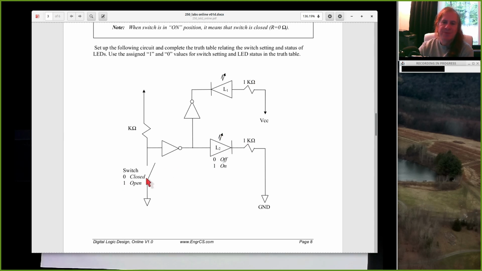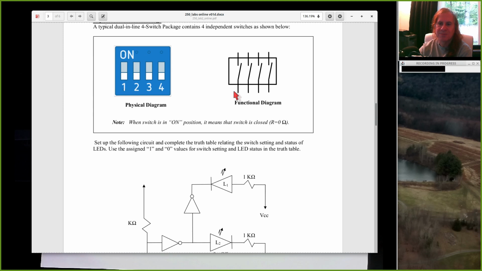And when you write the truth table for the switch, if the switch is open as it's shown here, we write that as a 1. If it's closed so that this end is connected to that, we write it as a 0. The whole trick to this lab is getting your 0s and 1s right. So if you build this circuit and you get everything wired up and working, and then you just slap down 0s and 1s randomly, you kind of miss the whole punchline for the circuit. So when the switch is open, that's a 1. When the switch is closed, that's a 0. It's kind of counterintuitive. When the LED is on, that's a 1. When the LED is off, that's a 0. That one's a little more intuitive.